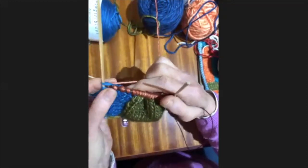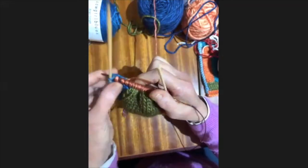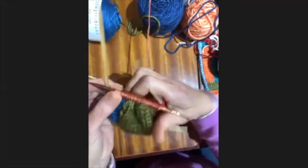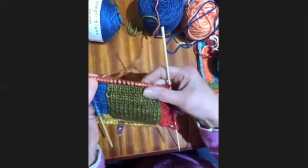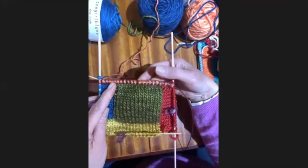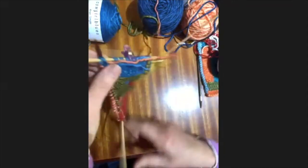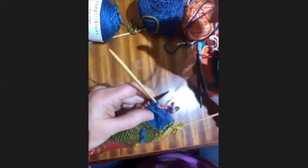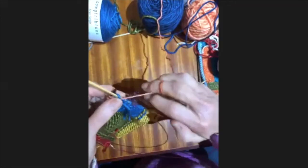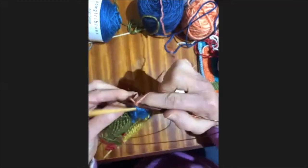And same as at the beginning, where I go to the back of that first stitch on the next needle and I knit it. And now I'm ready to knit my 4th log. I would just turn it over, and slip my first stitch and purl.